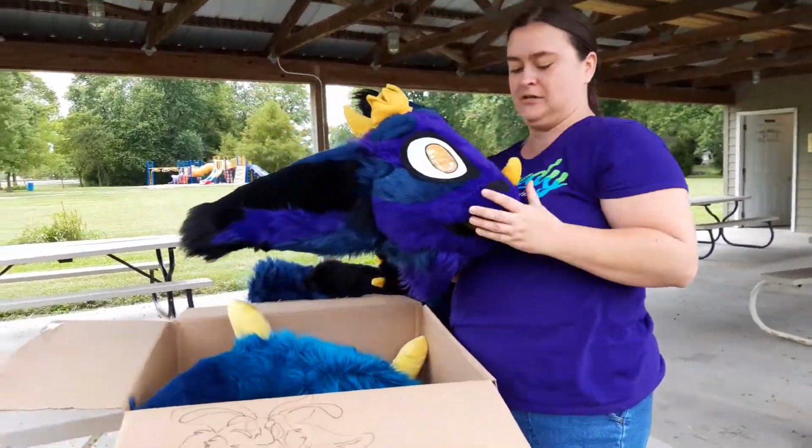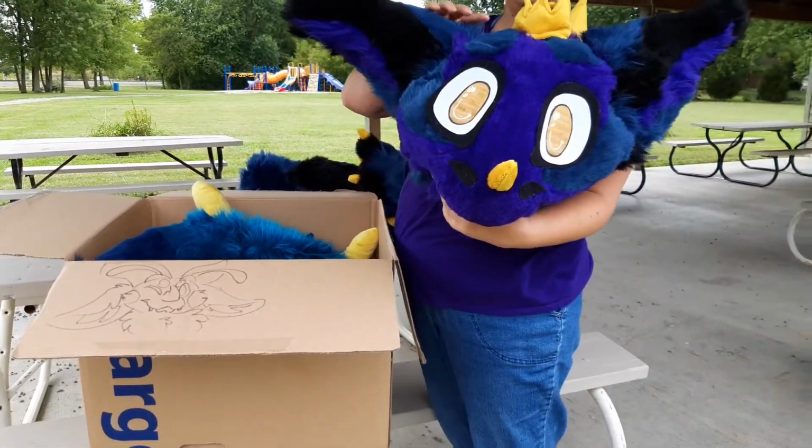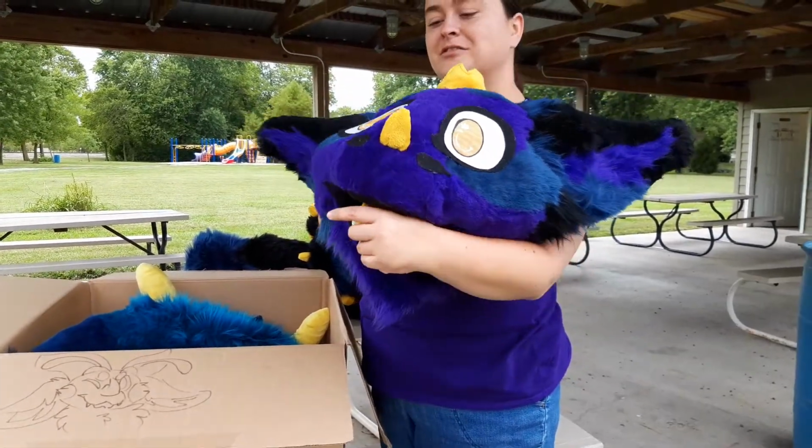Here is the new and improved Royel. Oh my gosh. And now he comes with a crown attached. Sadly, it's not a sparkly crown, so he might wear two.